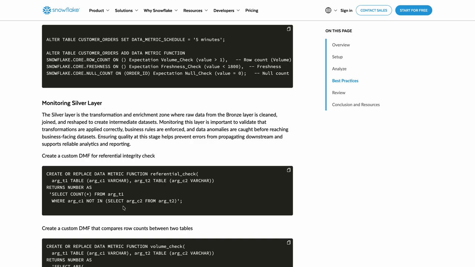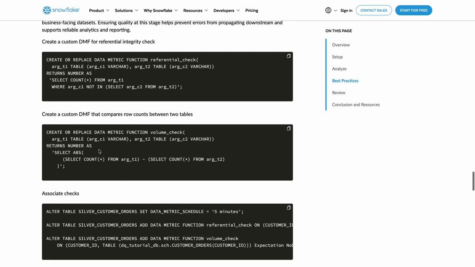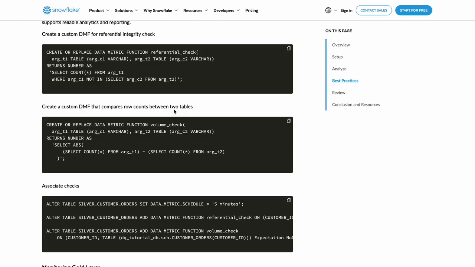We're going to do the same thing for the silver layer. Then we're going to do a DMF that actually compares between the two tables. So we're going to say table 1, table 2, and we're going to basically compare those so that if you have any abnormalities, one has less entries than another, you know you've got some kind of issues there. You want to have the same exact entries in your raw column as you do in your target column. So this would help you surface certain checks that go along with that.